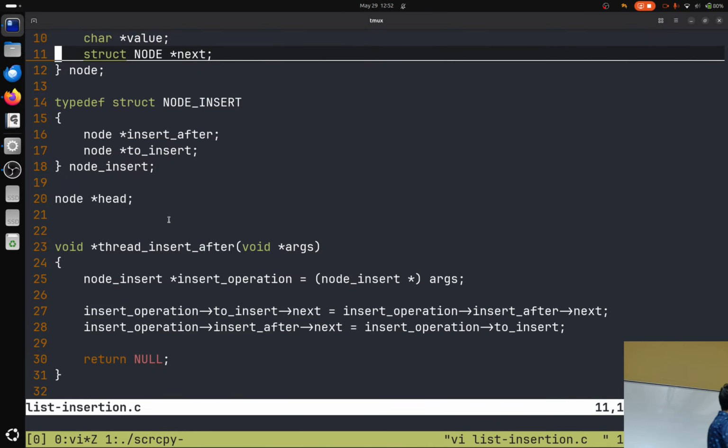It's a little wide, so I'm going to zoom in here. I'm going to give you a moment to take a look at this, to think about it. And I'm going to ask you the same question ultimately, whether or not this code contains a critical section. And I'll give you a moment.